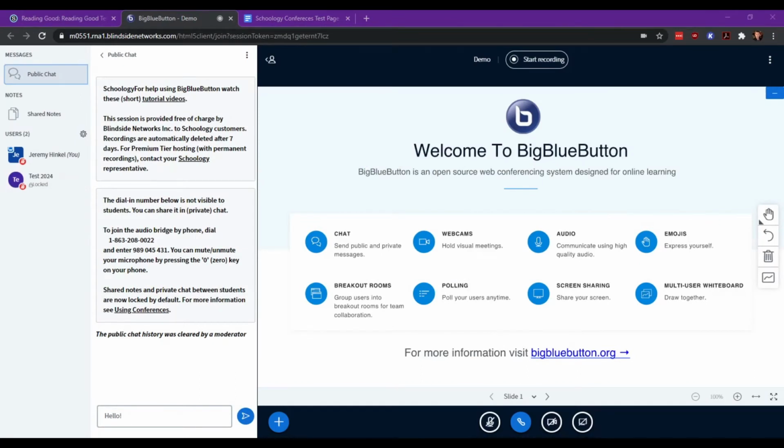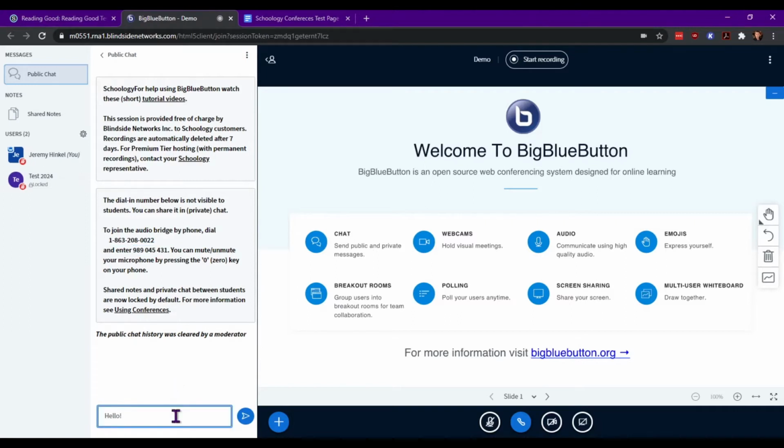In this video we will talk about the chat and shared notes functions. From the main page you will see on the left side public chat and shared notes. In public chat you'll notice two bulletins. The first one coming from the makers of the conference and the second one giving you the information for a dial-in. The dial-in option allows a user to phone in using the phone number here and the pin below to hear the audio from the conference.